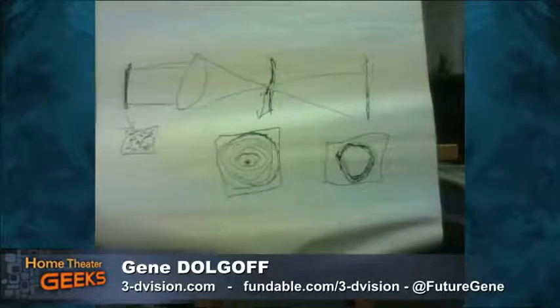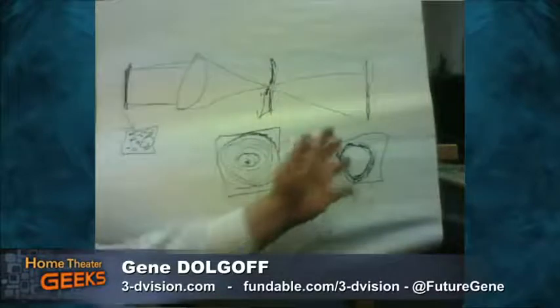So wait, let me just clarify one point here. Instead of being a piece of cardboard, now we're talking about a piece of clear glass or clear plexiglass that's letting all the light through. Or a transparency, right? A transparency, and you've put up a circular piece of tape that's a certain radius, a certain size. It's a thin circular line. Maybe that's the name of a movie. And that's blocking a certain spatial frequency. Depending on the size of that circle, you can block either the smallest pebbles, the medium-sized pebbles, or the biggest pebbles from appearing in the final image. Exactly. That's what I'm saying.